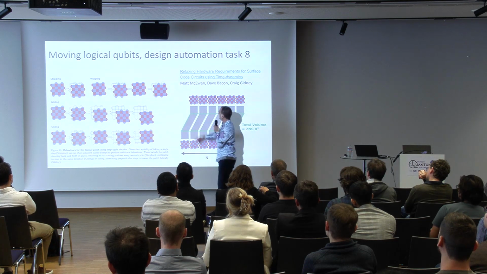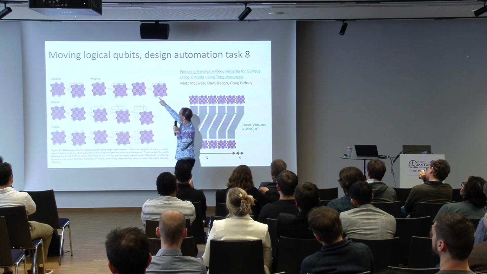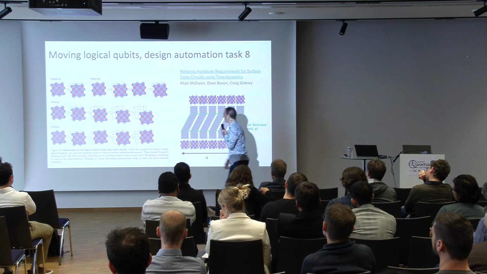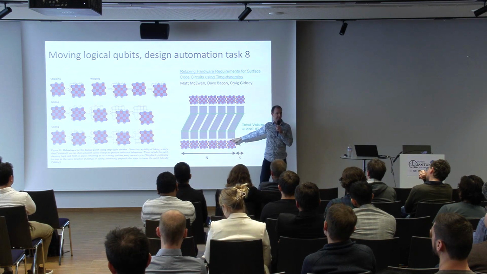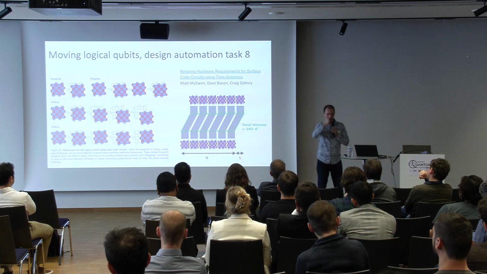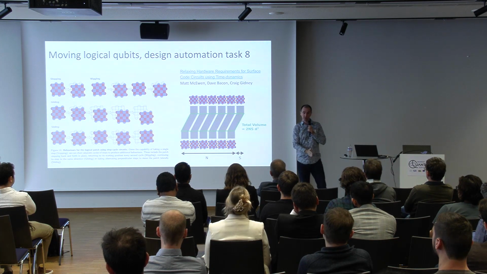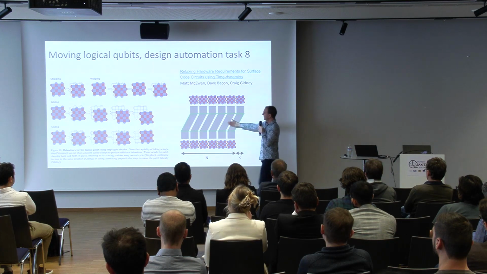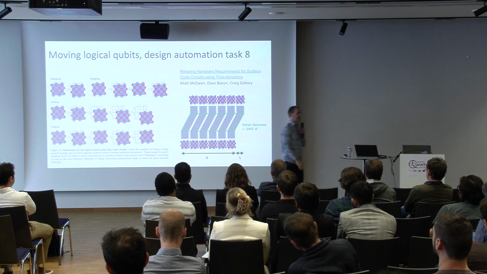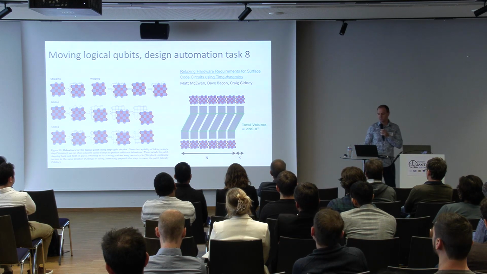But you can do more. You can send your qubits on a merry dance. You can make them glide along. You can make them move diagonally. You can make them move horizontally. It means that you can pack your data completely densely. No hallways, no space left for routing whatsoever. And a bit like those kinds of libraries which you may have seen, where you have shelf, shelf, shelf, right next to each other, but they're on wheels. When you want to access a book, you just part the library. It's like parting the Dead Sea. You can just create the space you need to access when you want. So this is a really good way for reducing the overhead of quantum computation and sort of having just-in-time access to whichever piece of data you want.